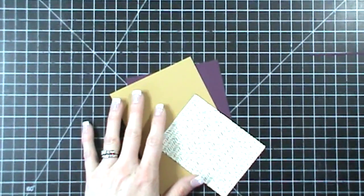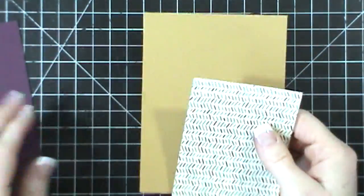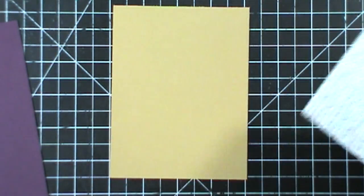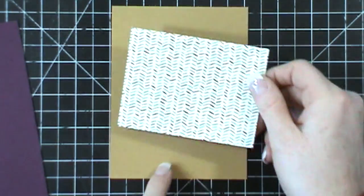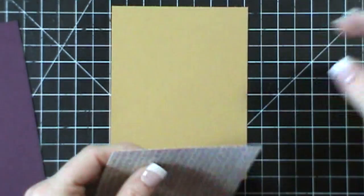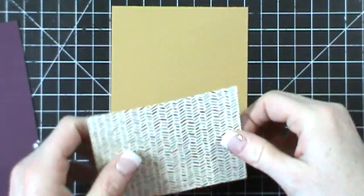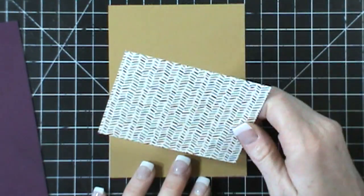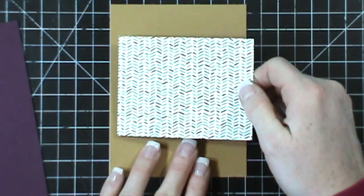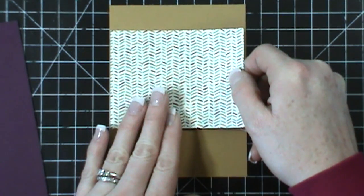It's pretty simple to put together. You guys know I don't like taking a bunch of time with cards. I like mine to be pretty simple. So here's the yellow piece. We're just going to layer the designer piece. It doesn't really matter, just wherever. We're going to have a sentiment down here, so we want to just leave room down there, but really, let's do right up here.